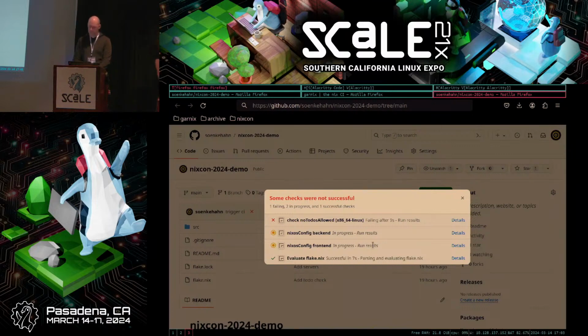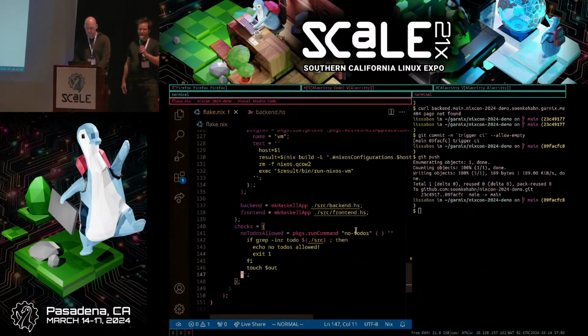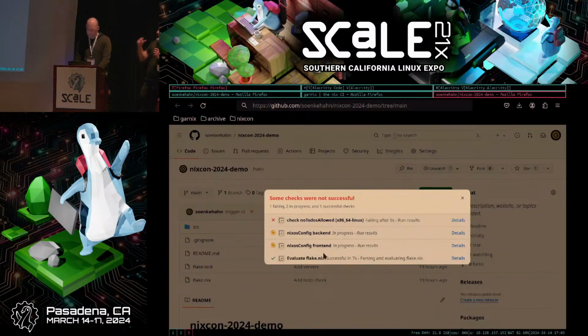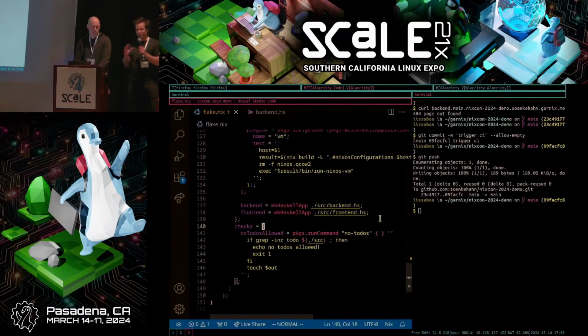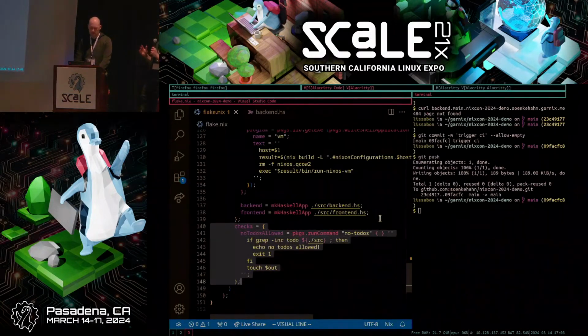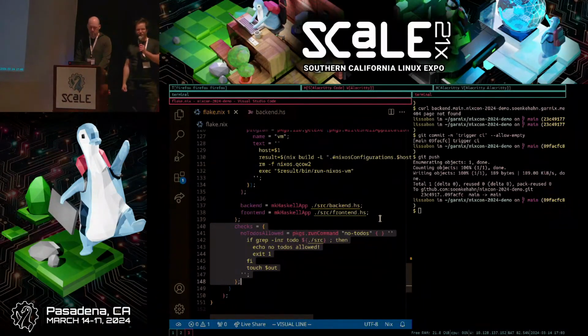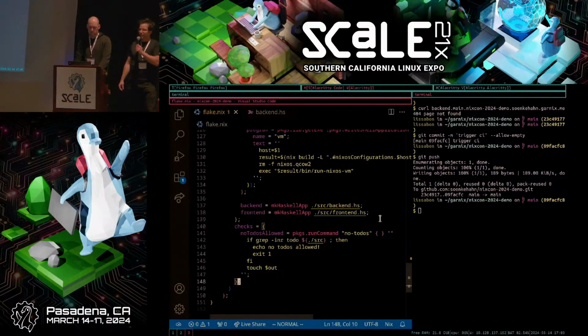Yeah, so we have here, Garnix is reading through your flake file. It sees that there are 2 NixOS configurations. It's building those. It also sees that there's a check. It builds that. The check is just a regular flake check. So you can run this locally with the standard Nix tools, nix flake check, which solves the problem that you have in other systems where reproducing a CI failure or whatever locally is quite hard.